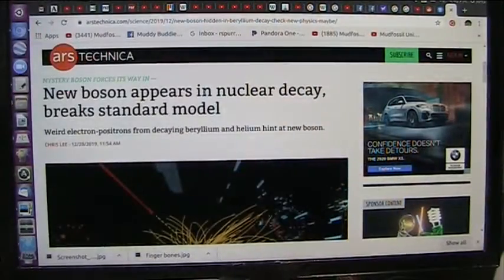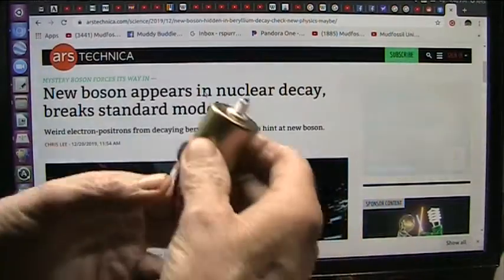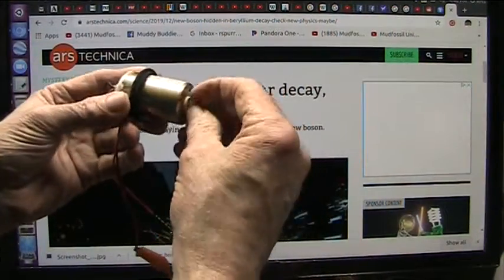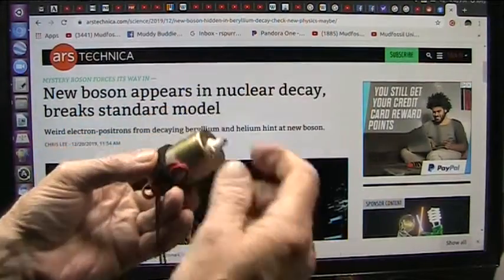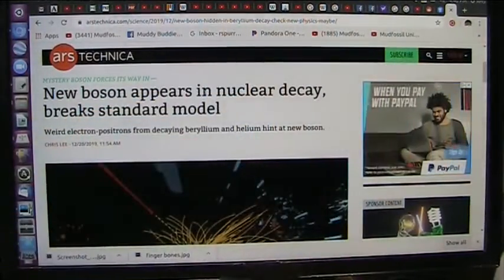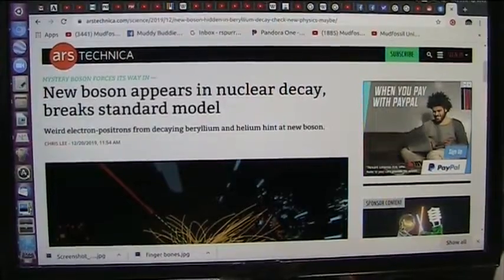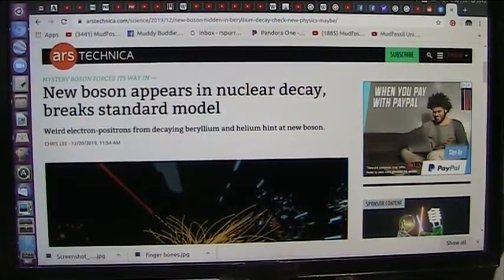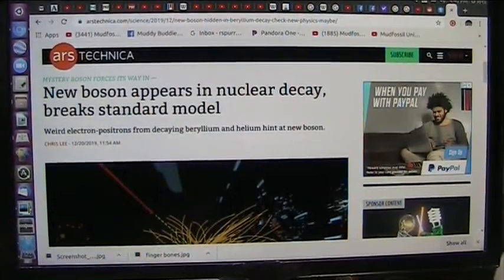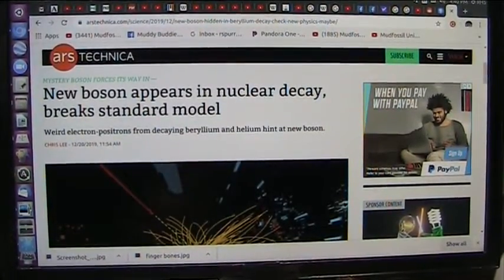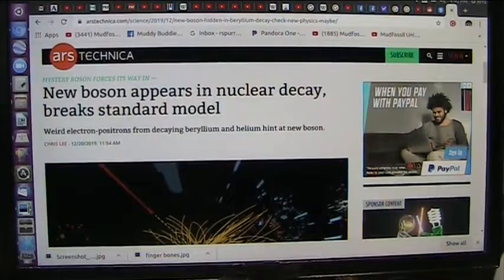I'm also going to show you that with this little tiny motor right here, I am going to be able to explain to you what gravity is, how it works, and how our magnetic field works. Stay tuned. I guarantee you will understand that. If you don't understand that, I don't know how I can help you. I absolutely guarantee when I am done, you will understand how gravity and our magnetic field works.